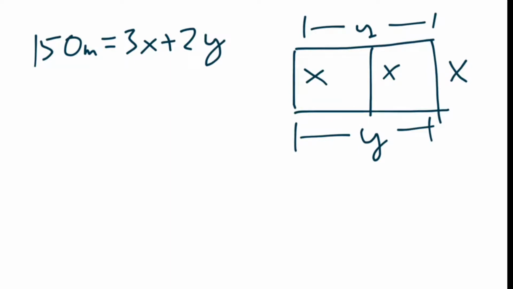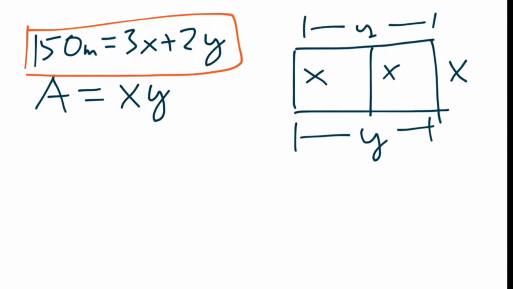Now, what do we want to maximize? The area. That's a pretty simple equation for this one. The area of this pen for any x and y will just be x times y. And since A is the one we want to maximize, we're going to want to take the derivative of that. But first we need to substitute something in for the y or the x so that we can take the derivative, because right now we have three variables, making it kind of a mess. So we're going to substitute in by rearranging this constraining equation.